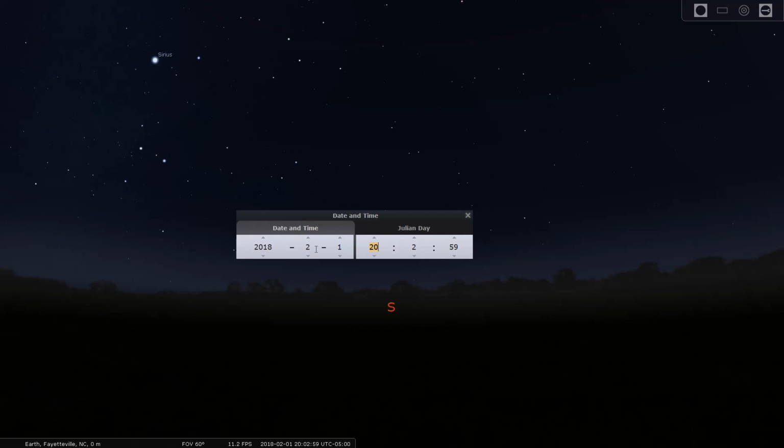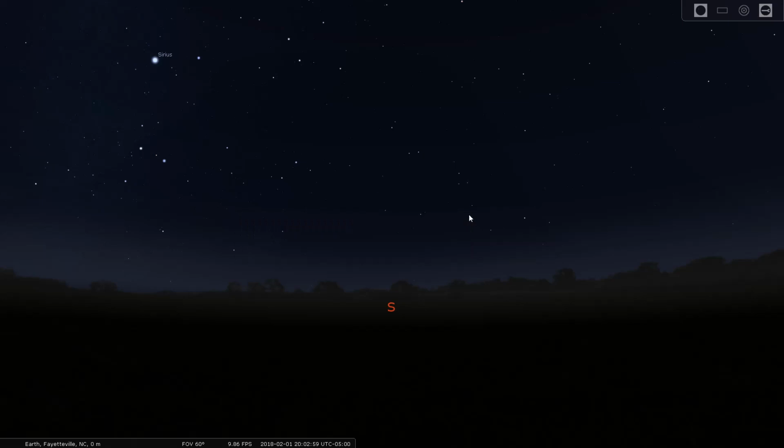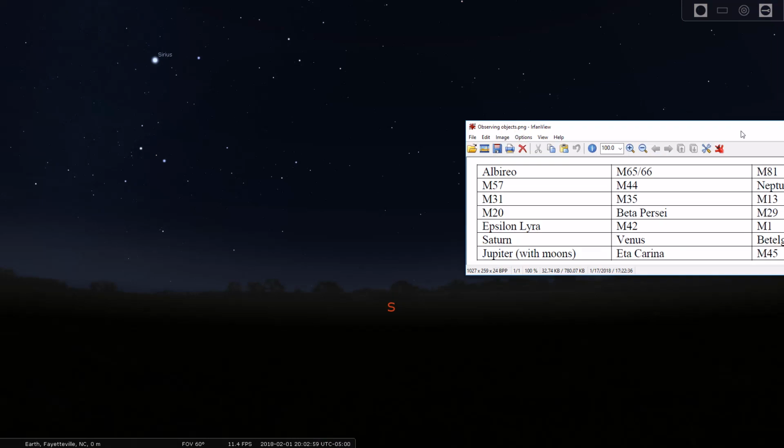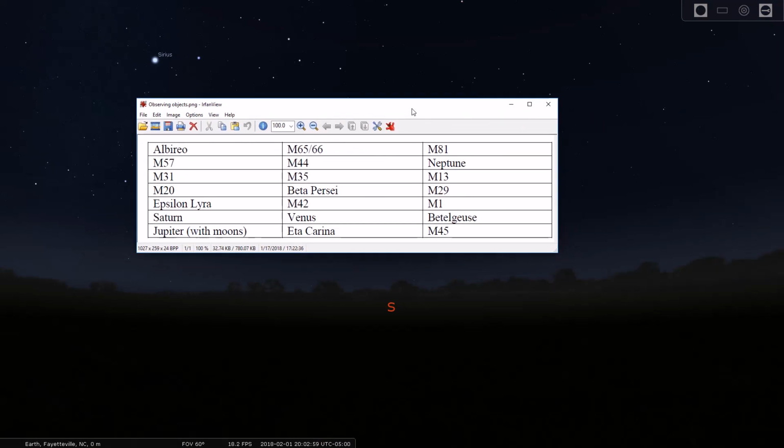So we can take a look. What you're seeing here is what the sky is going to look like, in this case, February 1st at 8 o'clock at night. This is military time.